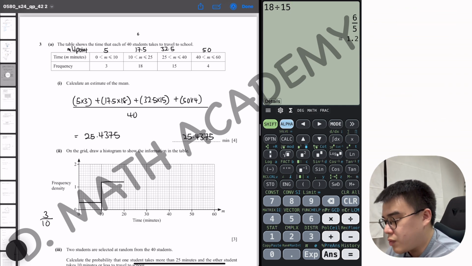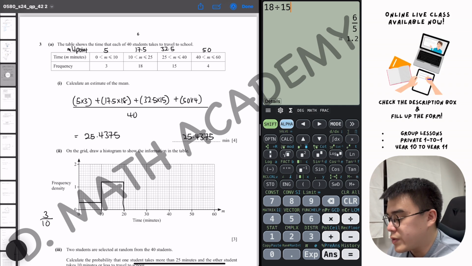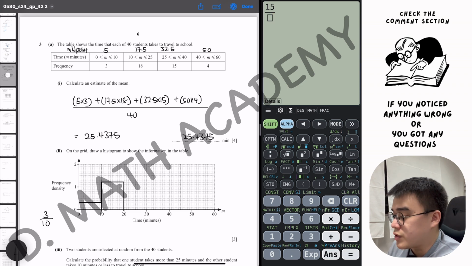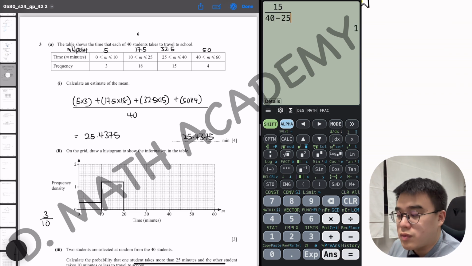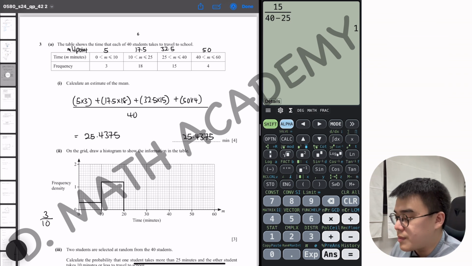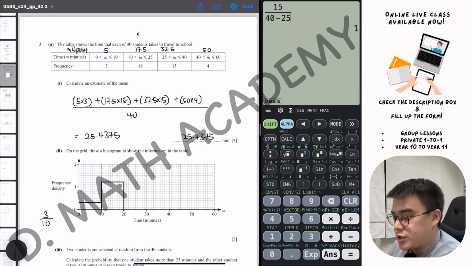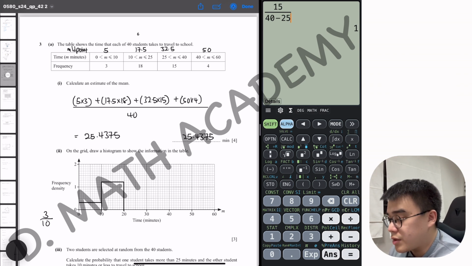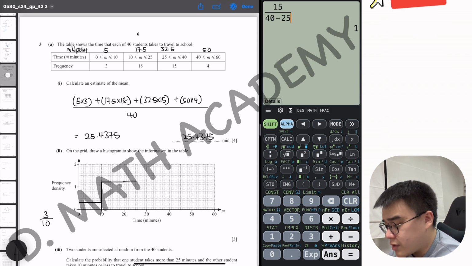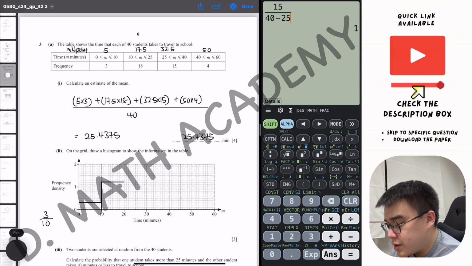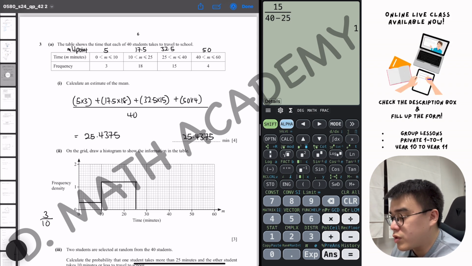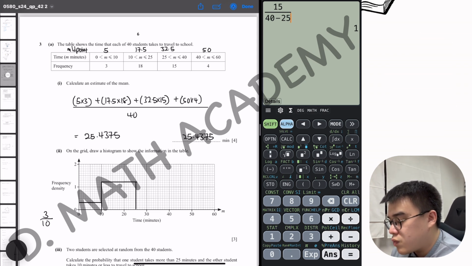Okay, for those who don't know how it works, please remember it is always by having the frequency divided by the class interval. So just for the sake of demonstrating it, this is how it works. Take the upper bound minus the lower bound, and you get your answer, which is 1 for the next group that hovers around 25 all the way. Okay, so I have to adjust these figures a little bit to avoid any kind of confusion. So all the way from 25 to 40, it's 1.